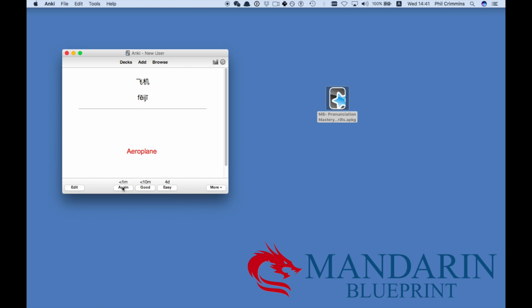And then of course, there's again, if you got it wrong, and you'll notice that if you hit again, it's going to show you in 1 minute. So it's going to show you quite soon. But if you hit good, it's going to remain in the category of learning, the red numbers, and it'll show you again in 10 minutes or when there are no more cards to show. So if we hit good there, now we'll move on to the next card. So you'll notice that now we have 4 new cards to learn and 1 card that we're learning, right? Now we'll do this next one.